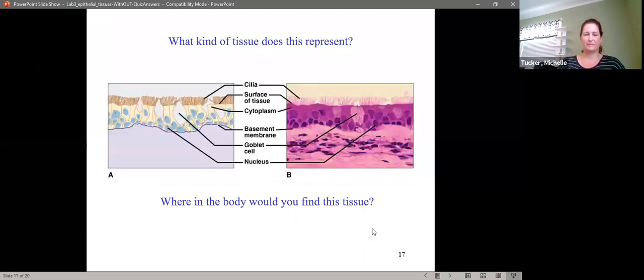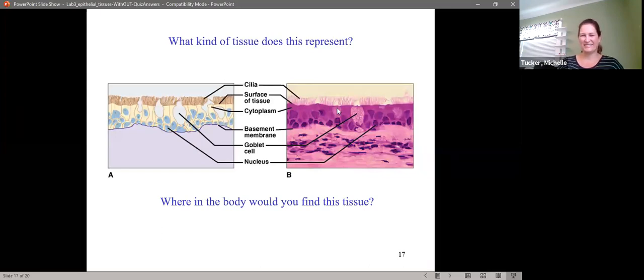Oh, there we go. Okay. So this one, these are the giveaway. These are our cilia and our goblet cells, which you'll see goblet cells in several other tissues. So those are just other cells, but these little cilia, we only have one type of ciliated tissue. Yep, that's right. Pseudostratified ciliated columnar epithelium. I know, it's a very long name. Thank goodness it's multiple choice. You don't have to write it in.